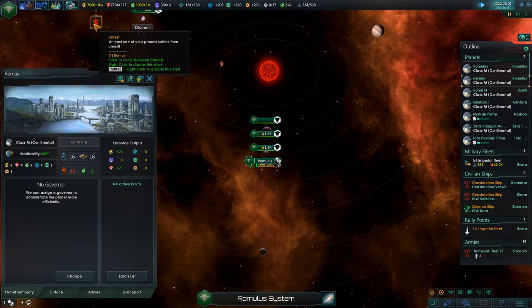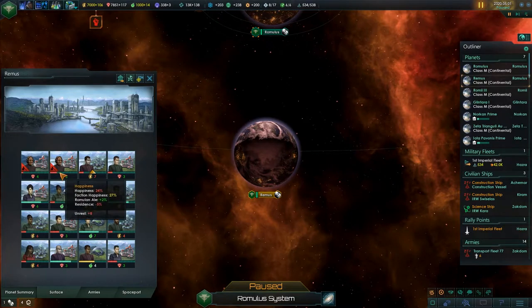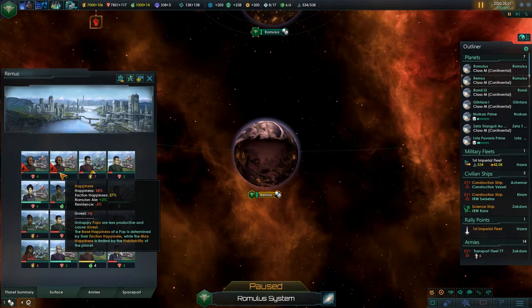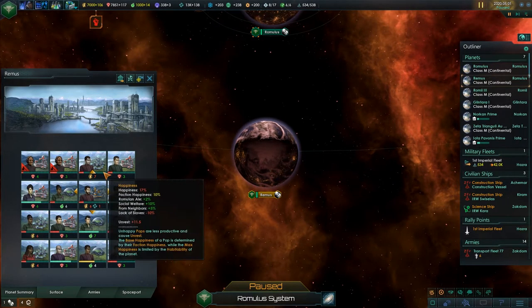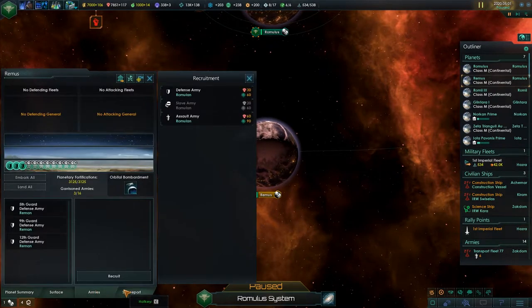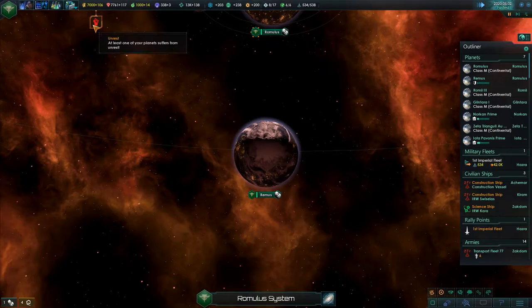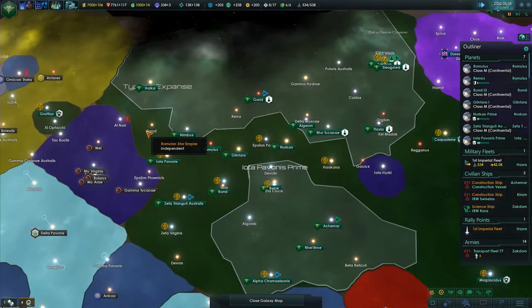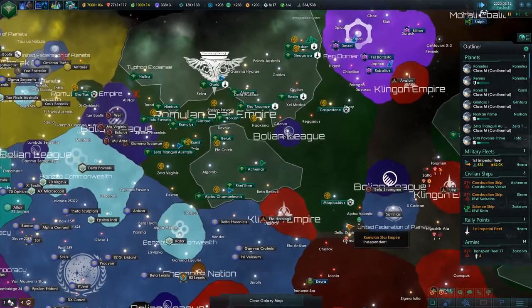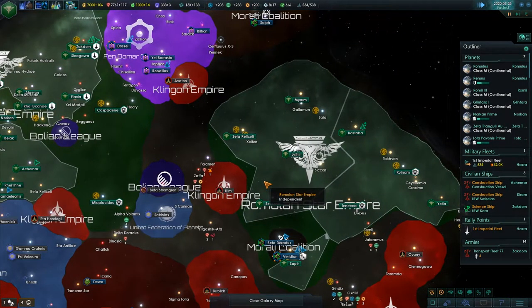Hey, Remus. Why is Remus upset? What are you doing? Why are you upset? Lack of slaves, I suppose. There seems to be like random influxes of unhappiness that happen. I mean, we are decadent, I suppose, and we do value slavery.